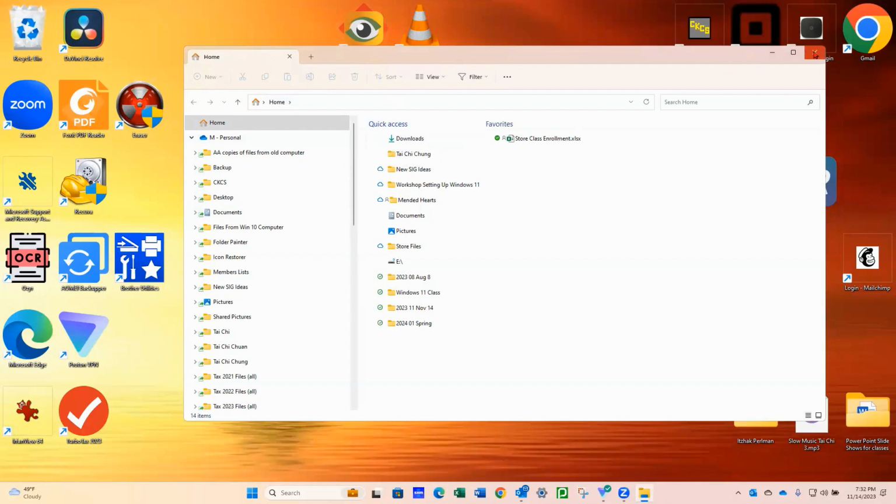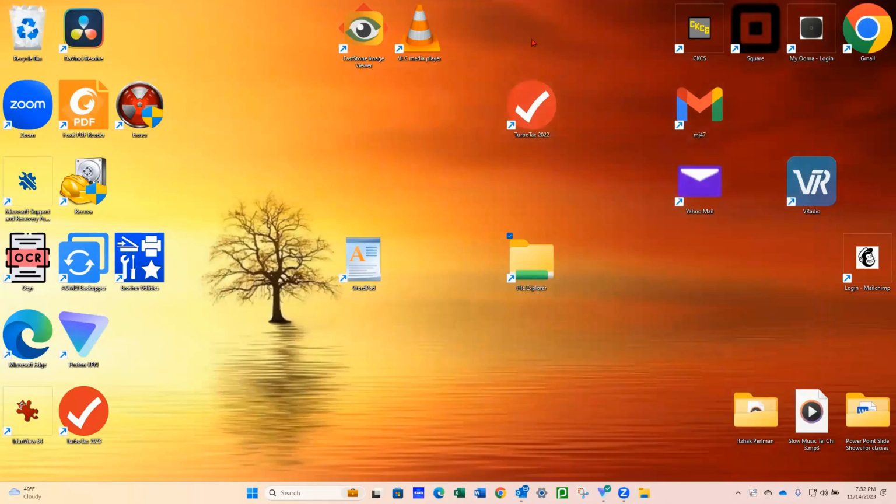When you change its icon, if you notice on my computer, I've got an icon. Let me move this. Can you all see that? Yeah, you can. I can't see it because right there. That right there, look at that icon, CKCS. The one next to it, we're using Square to process credit cards now. I need to go to Square all the time to check things.